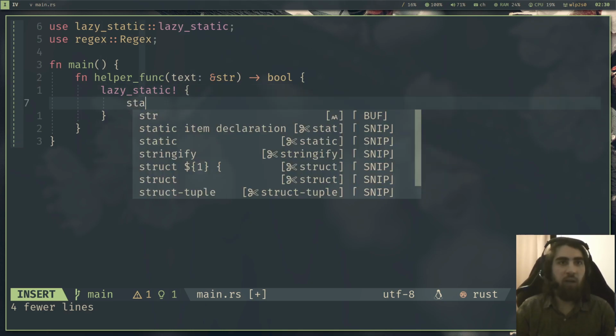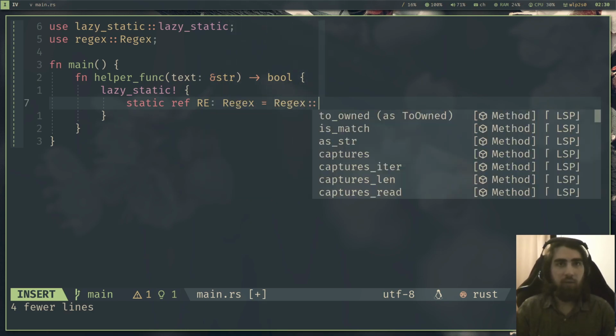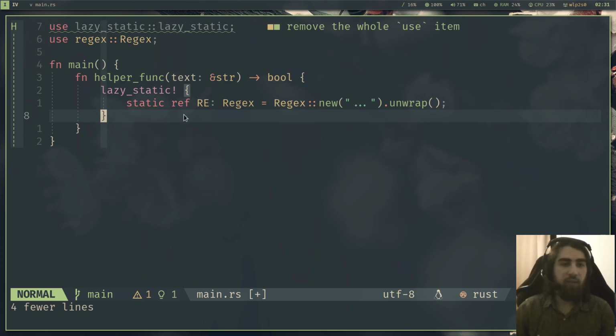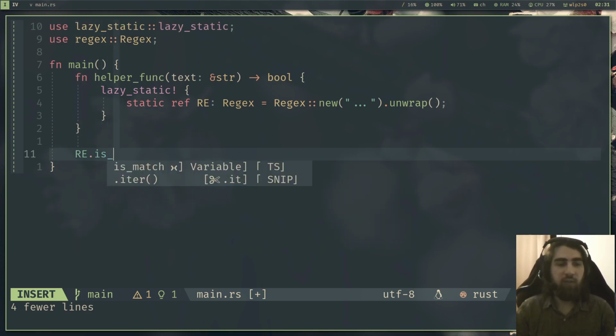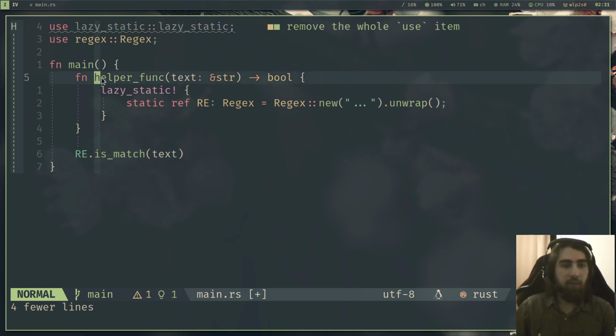Then we can put our regex inside this macro, and then we can call this helper function from outside. Now this just makes sure that this regex gets compiled once, and on every call it won't get recompiled. It just uses the static regex that is saved in memory.